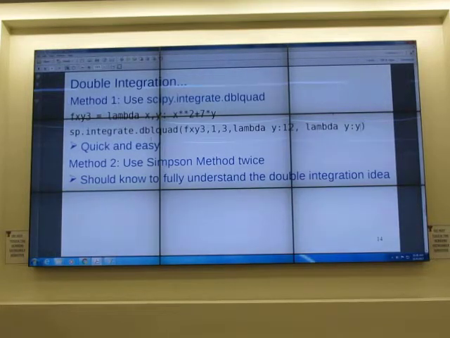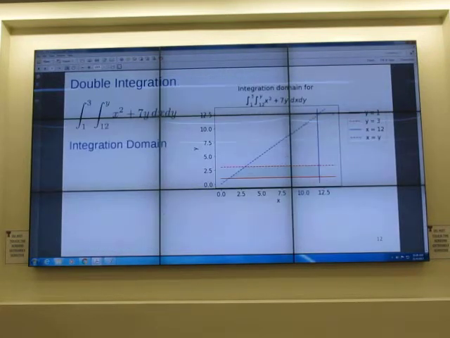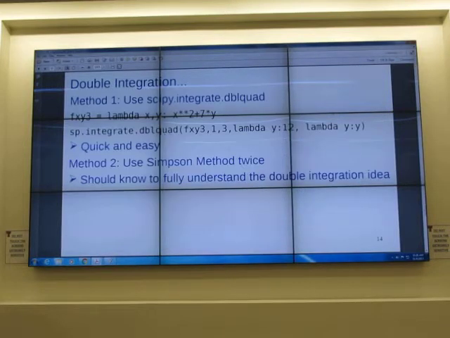But let's use Simpson method twice. You understand about Simpson method, right? Now we can do this twice. This allows you to fully understand what's going on in this line. Step 1, we create the integration from a to y of the function f(x,y). So basically we take the inner part and we write it like this.